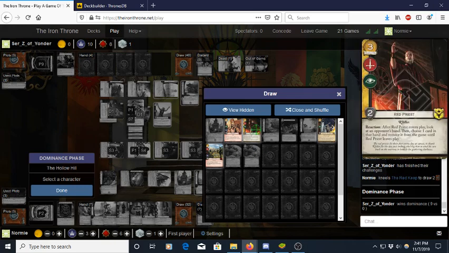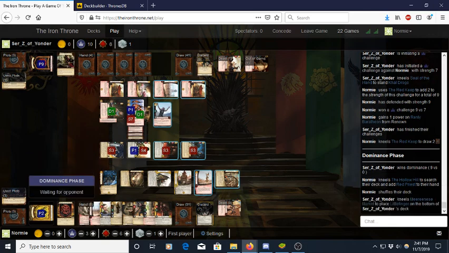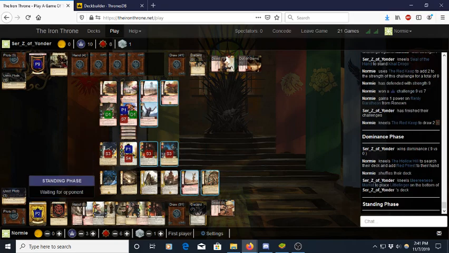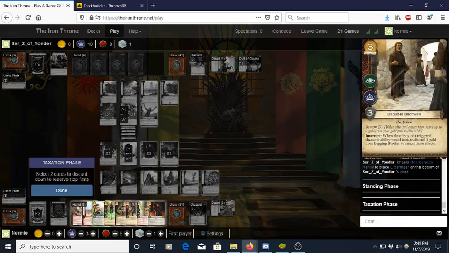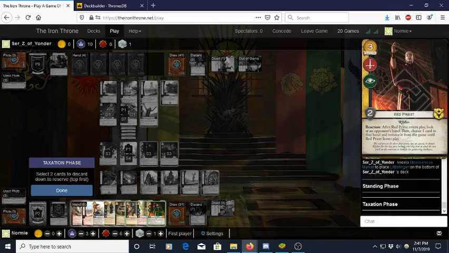Oh, geez, I don't know. Red Priest, I guess? It's either Red Priest or Ghost. Let's get Red Priest. If he has Valar Morghulis, he's going to play it this turn. He has to. I mean, he doesn't have to, but surely he will if he has it. I don't want to discard that. I want to discard that. Let's discard these two, right?